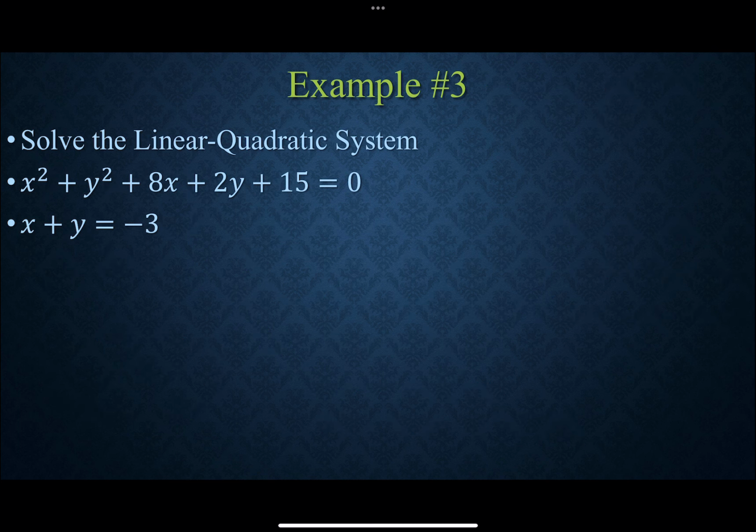So this last one's our one solution. Let's solve for x this time, just so you can see me solving for y. It doesn't really change the overall process. It's just a different variable to plug into it. So this is with a circle and a linear line. So we go ahead and substitute the negative y minus 3 in for x.